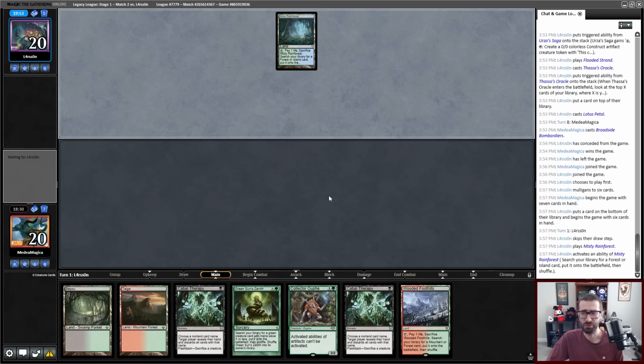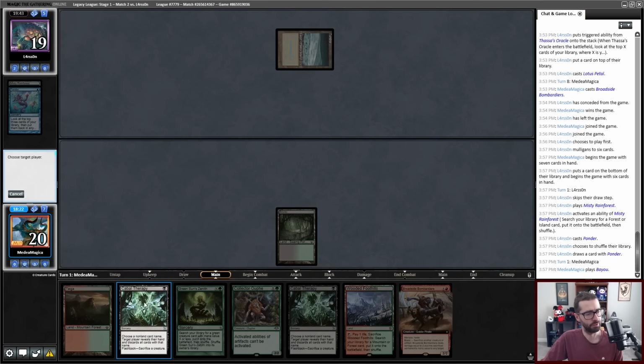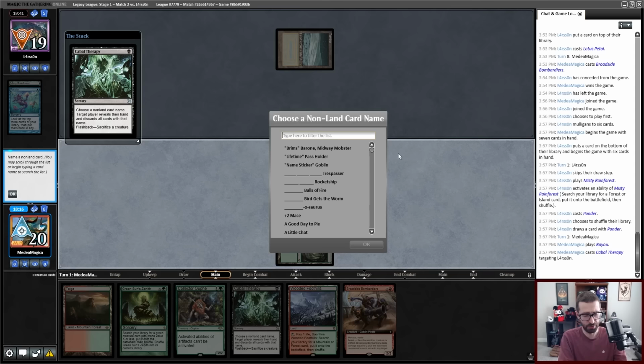All right, opponent's just cantripping. And it is a shuffle. So now we're going to start playing this whole Cabal Therapy game. I think with my first one, I'm just going to name Brainstorm to make the follow-up Cabal Therapy next turn more likely to be good.